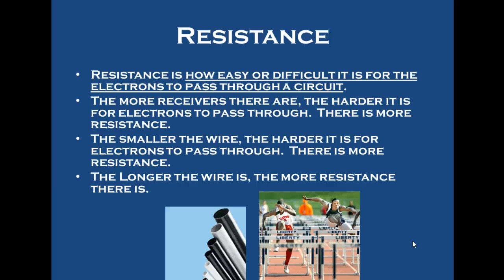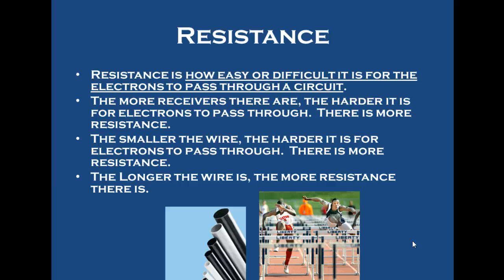Okay? The smaller the wire, the harder it is for electrons to pass through. There's more resistance. Think about it. If you have a big open doorway, like all the doors coming out of the gym, and if there was 5 of us in the gym, it wouldn't be any problem getting out of that gym. If you have a door half the size of our classroom door here, and there's 30 of you trying to get out, it's going to be a little bit harder to get out the door.